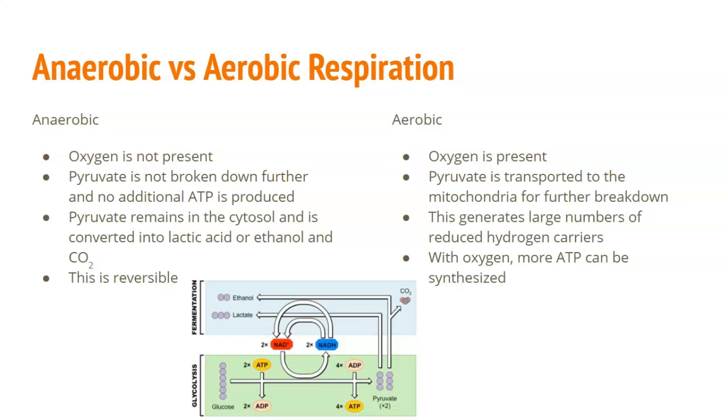If oxygen is not present, pyruvate doesn't get broken down further, no additional ATP is produced, and the pyruvate remains in the cytosol. It can be converted into lactic acid or ethanol through fermentation, but it can always go back into pyruvate once oxygen is present, and then that pyruvate can go through aerobic respiration. So we care about anaerobic respiration, but we care more at this moment in time about aerobic respiration.